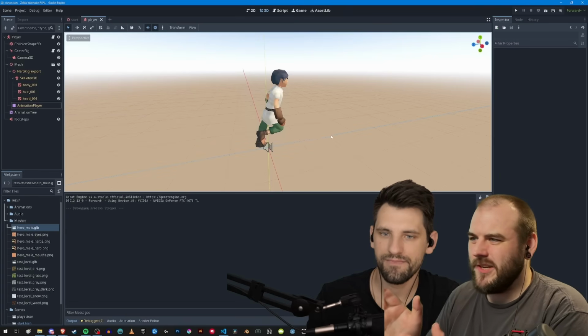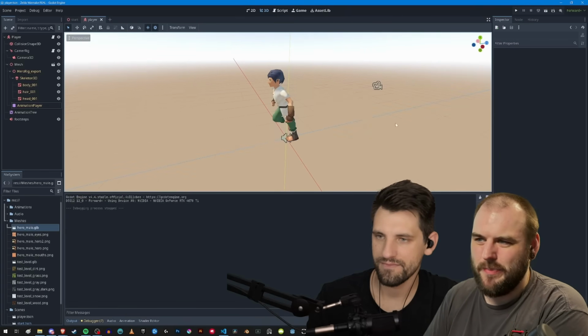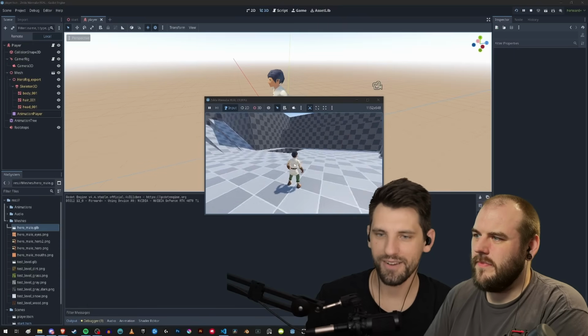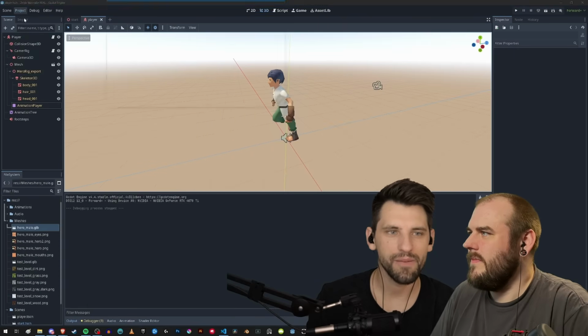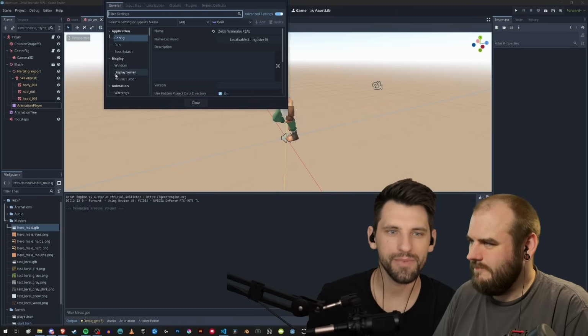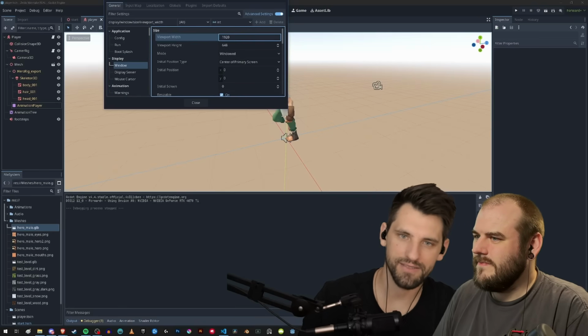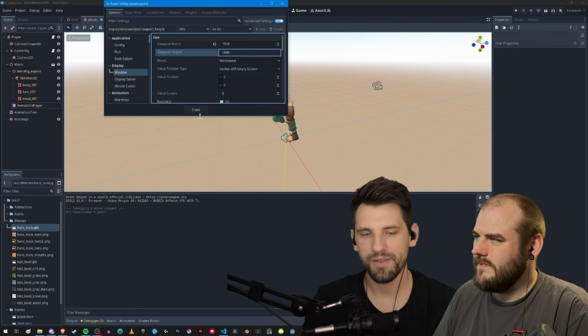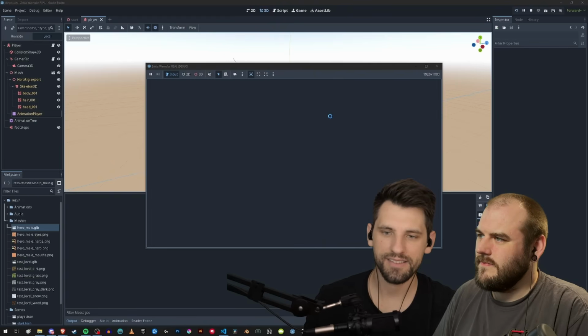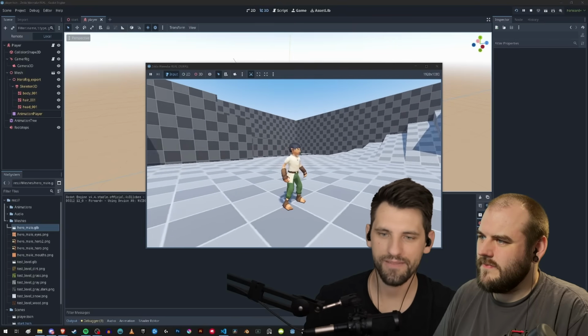Yep. So we're going to start setting up the code necessary to make that happen. Also, I'm going to make my window bigger. If you remember, you can go to project settings to make your window bigger. Under display, window, I want to make mine 1920 by 1080, or something bigger if I cut in here in a second, because I don't feel like that might be big enough. Okay, it's big. Good.